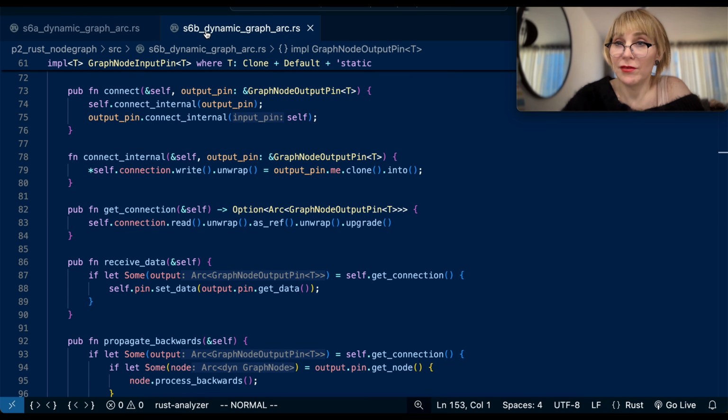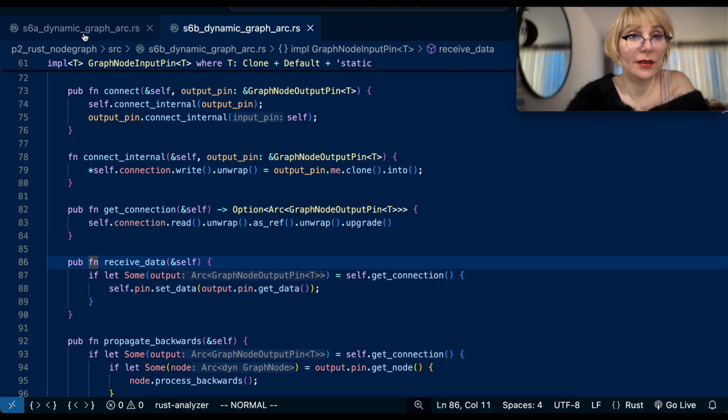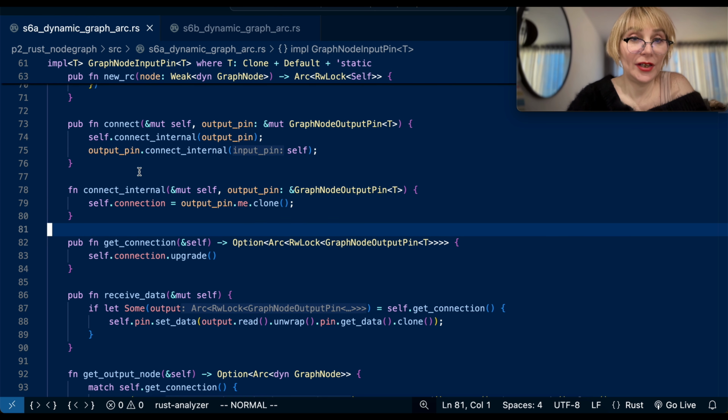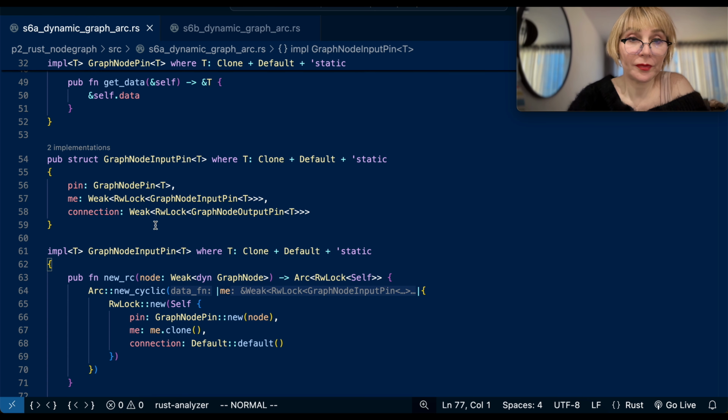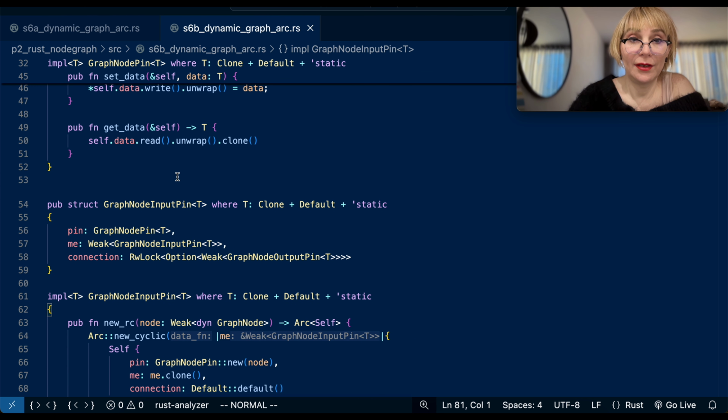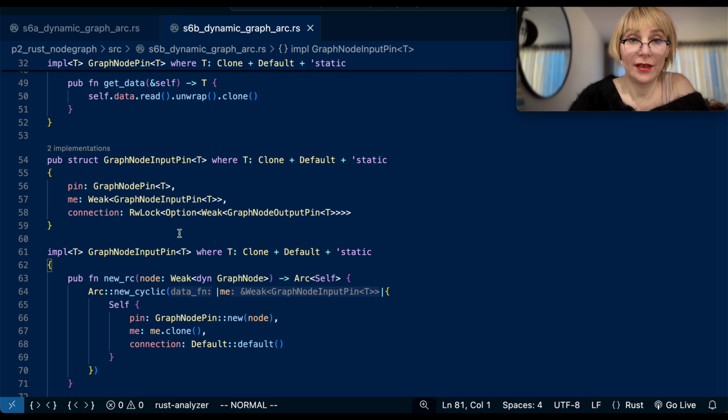S6B is kind of self-contained synchronization. So these two versions are kind of opposite to each other: this one, which has a lock inside of the weak pointer, allows you to do transactions, whereas this one, which has a weak pointer inside of a lock, is self-containing the locking.